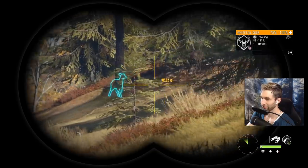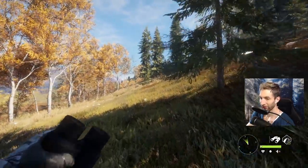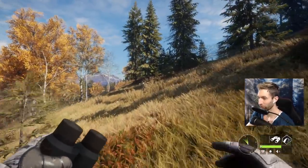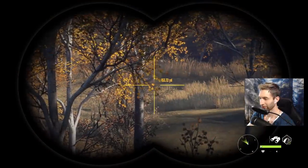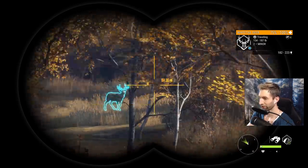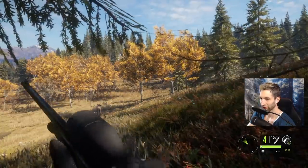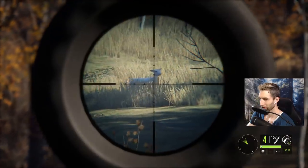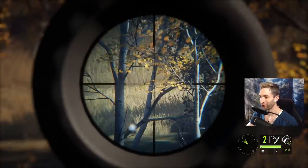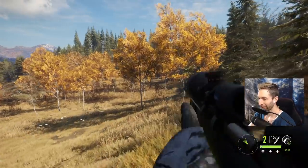I probably could have taken that shot but I'd like to get a better position. I think that might be the big buck we were looking for. At this point we just have to stay on them and hope they cut out into the open somewhere so we can actually take a shot. It looks like she's going to cut back across right here next to the other big buck. She's going to step out right into this opening at about 150 yards. Smoked her! And there's the big buck - we just doubled up! We took down the albino and then smoked the big wide whitetail buck at about 150 yards, and he just crumbled.